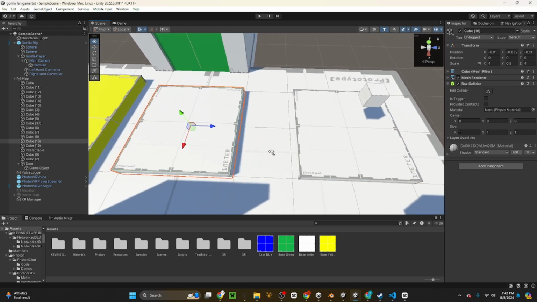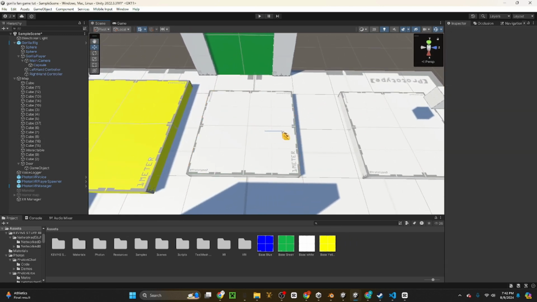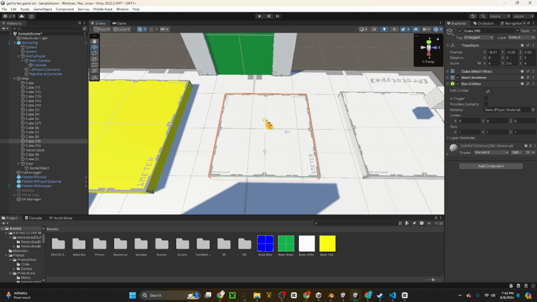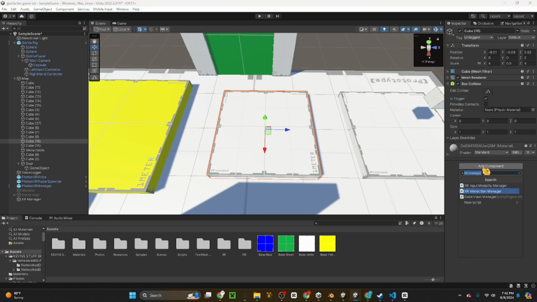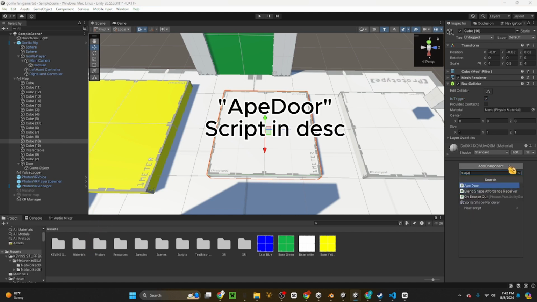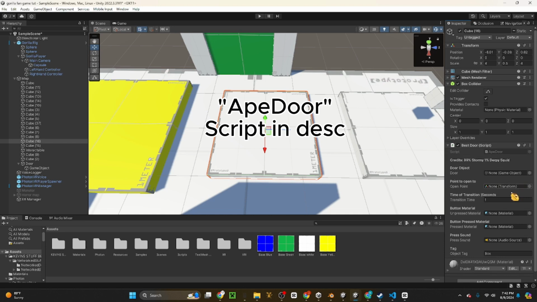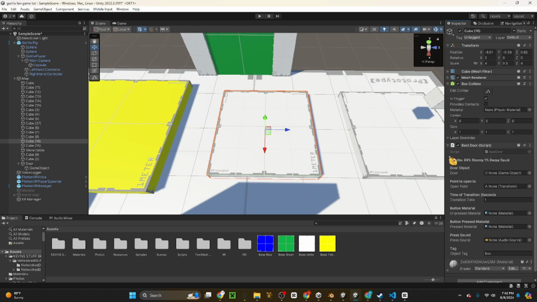It can be any object as long as it has a collider. And then you want to put the collider on is trigger. And then you want to search up ape door. Look, it was from Stormy. I just did a tiny bit of editing.